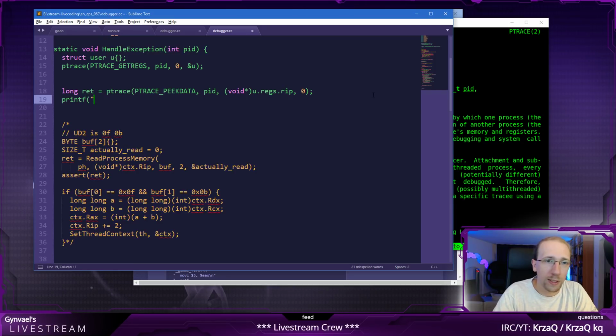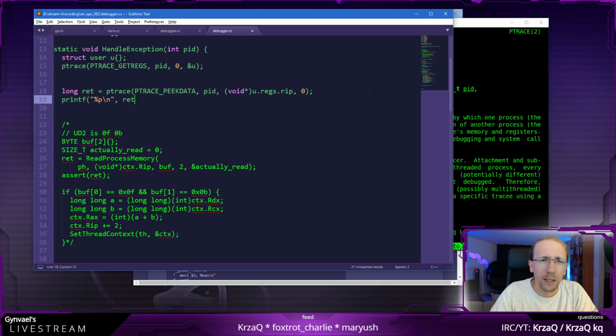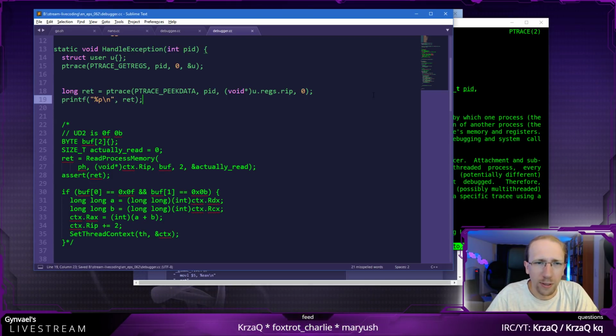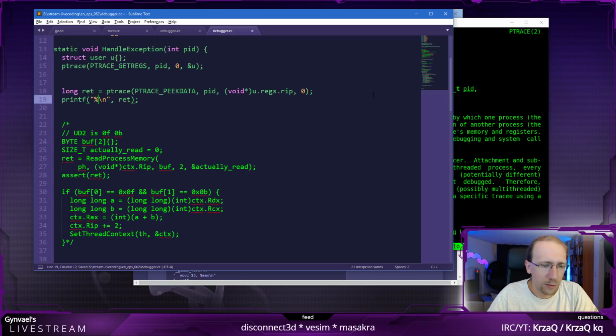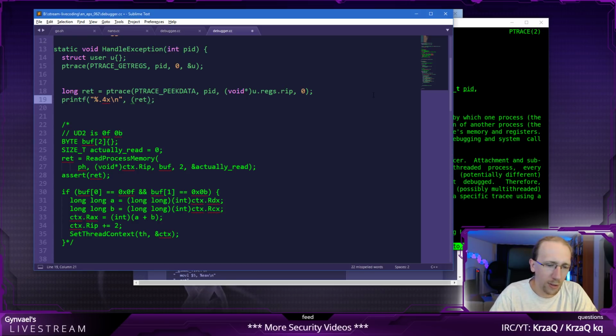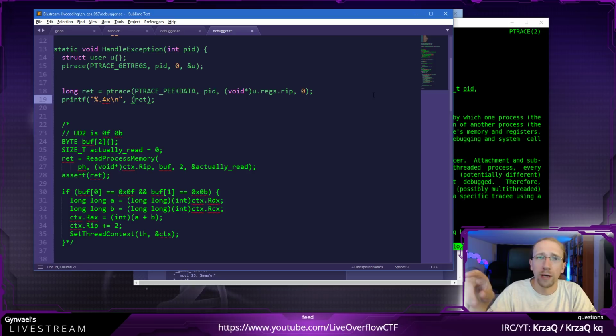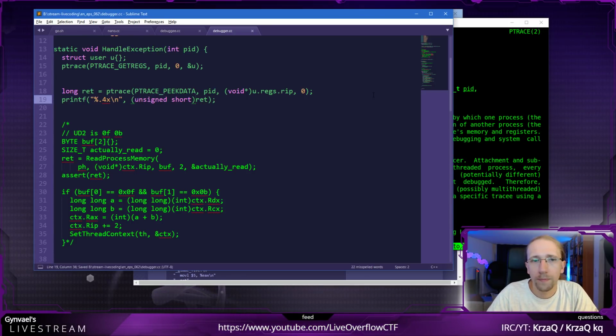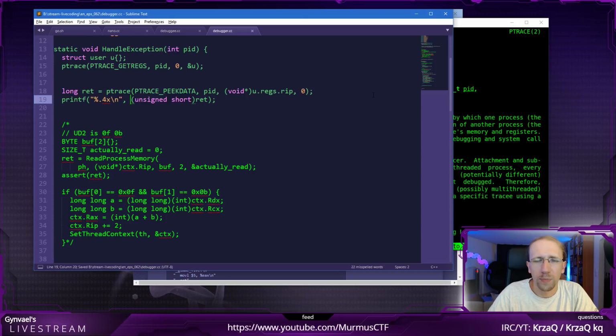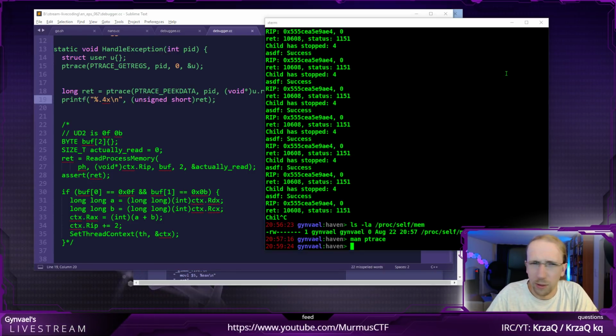Now, my question here is, am I getting this little endian or big endian? How is it encoded in the read? Yeah, we'll see in a second, I guess. For x, I need only dot for x. I need only 2 bytes, and I'm pretty sure this will be the 2 bytes. I'm pretty sure I'm going to see 0x0B0F. Unsigned short. This will be implicitly cast to int anyway. I think that's fine.